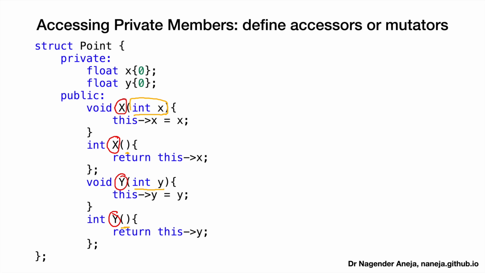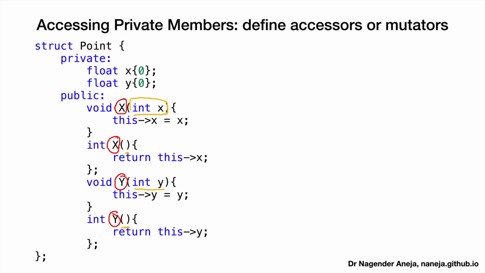This function is called when we pass some value. When we pass some value, it means that value is to be written to x. When we call x with some value, this value will be written to the value of x. If it is 0 and you pass 5, then 5 will be written to x. That will become the value of the member variable. However, if we don't pass anything here, this function is not to write any value because there is no value being passed.